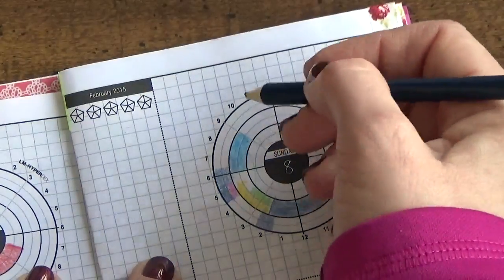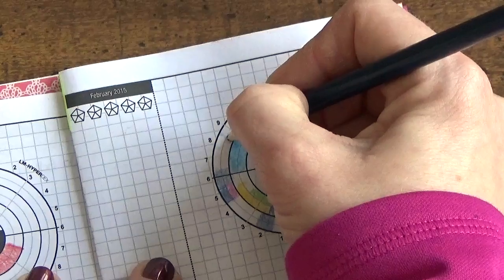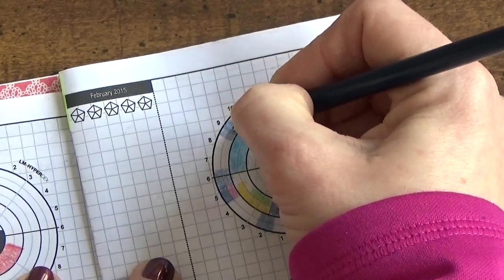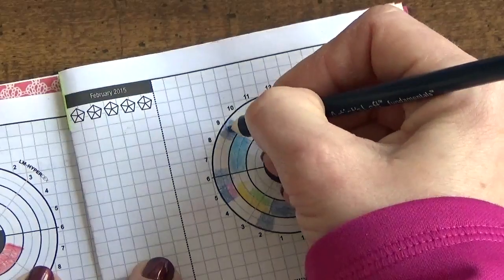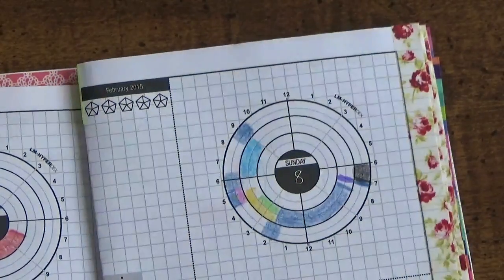And then let's say I'm doing this after I got back from picking him up. So about 8:30, 8:45, I take off, go pick him up. Let's say I didn't have to wait at all, so I don't have anything to mark in that second portion of the circle like I did here, because I didn't work on anything while I waited. Let's say I got there, waited 2 minutes, he was done, and we came home. Okay? Now that is pretty much the boys' stuff.